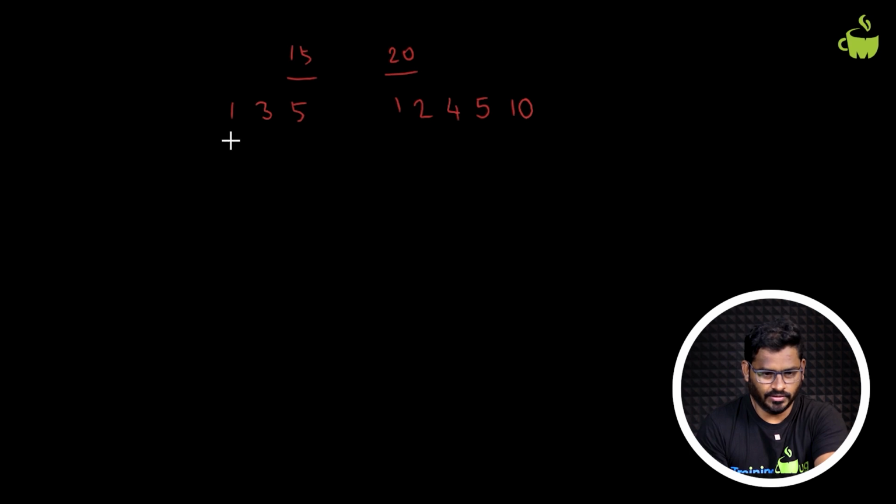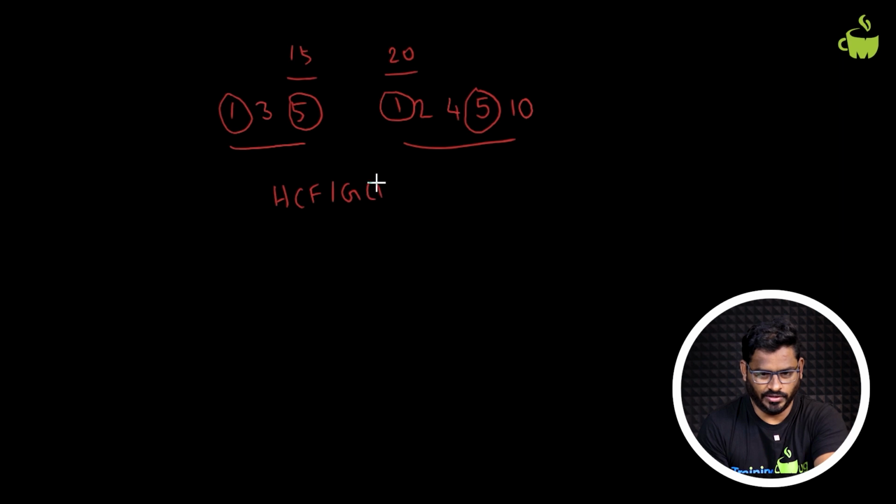So if you look at what is common, these are the two common factors, 1 and then 5. But we need to find out the highest common factor, which is also called the greatest common divisor. So now it is very clear, the highest one is 5. Now if you look at the logic, within these two numbers, we don't find any factor above 15, right? So the highest common factor is always at most the minimum of these two numbers. So we don't need to check the factors above 15 in this case.